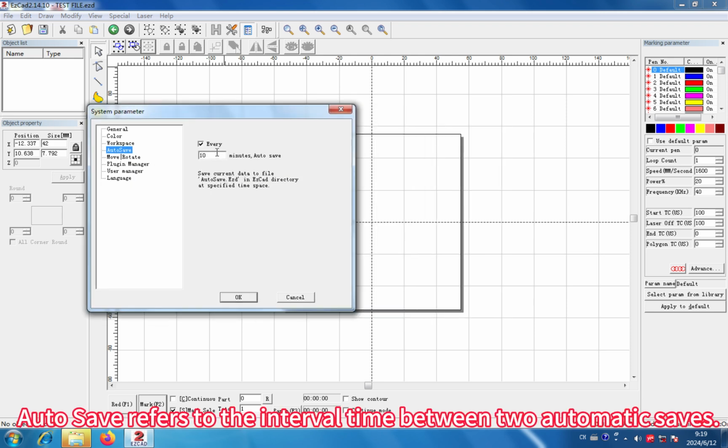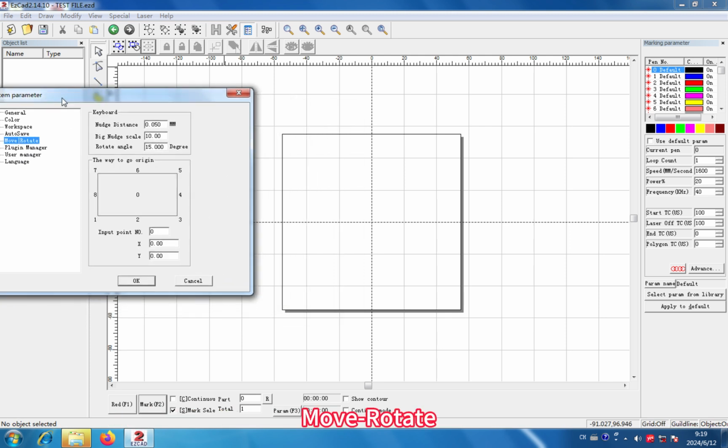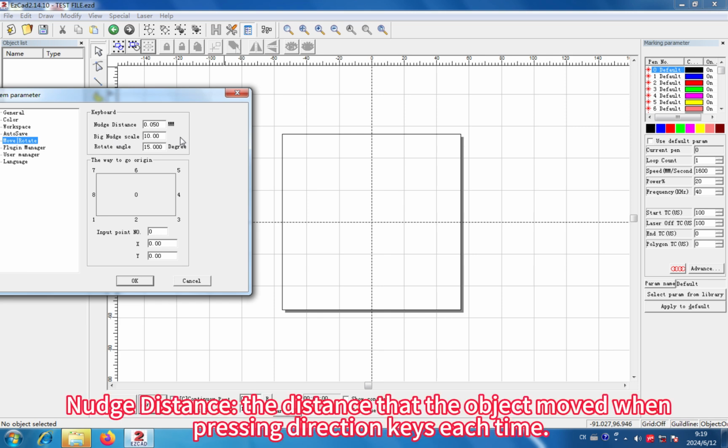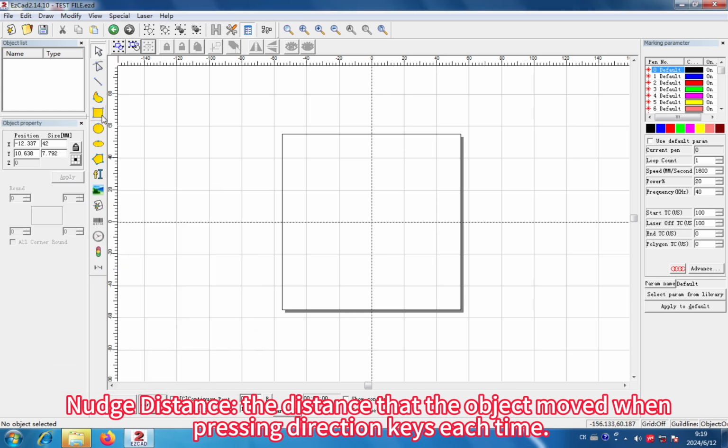Autosave refers to the interval time between the automatic saves. Move rotate. Nudge distance is the distance that the object moves each time when pressing direction keys.